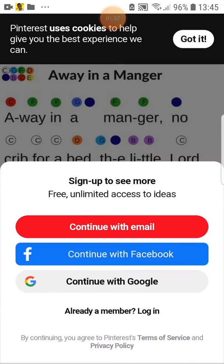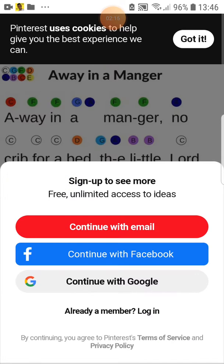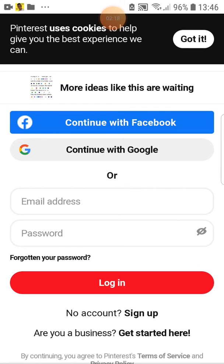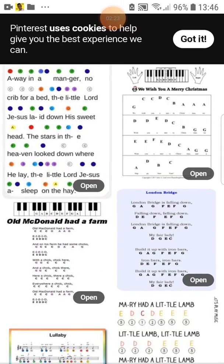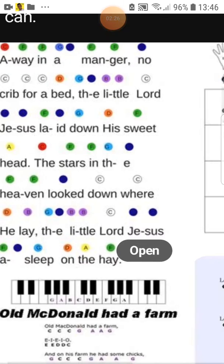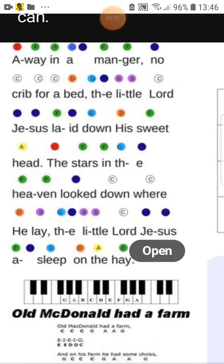Oh, let's do Away in a Manger. No crib for a bed, the little Lord Jesus laid down his sweet head. So let's see here. Let's see this one. Okay, let's do this.